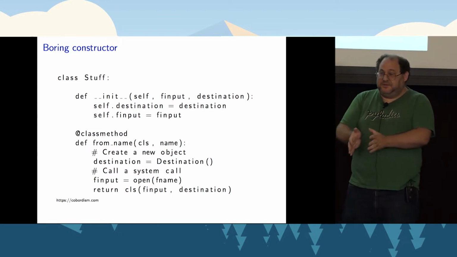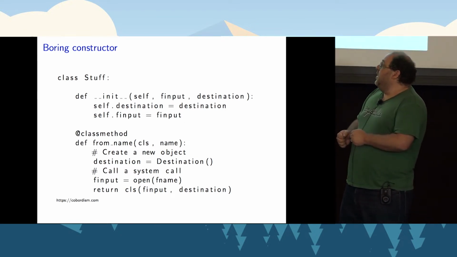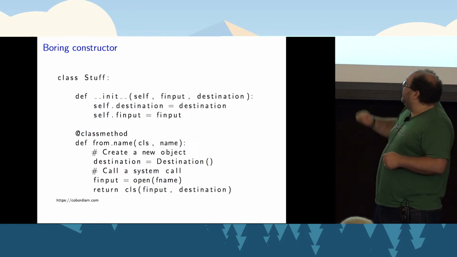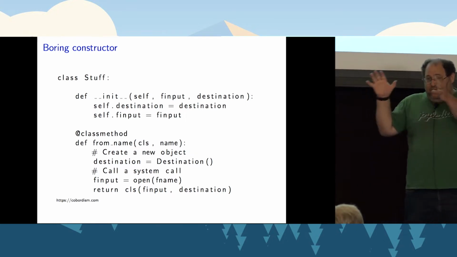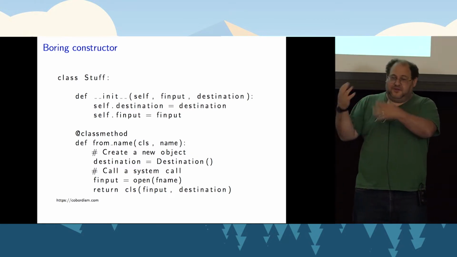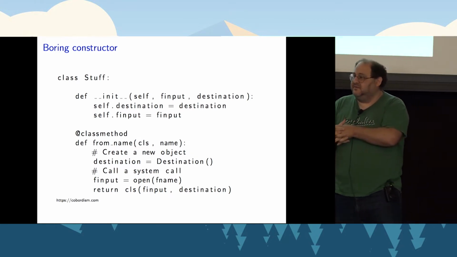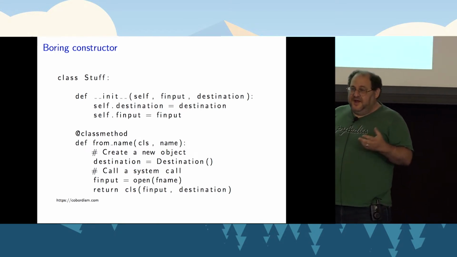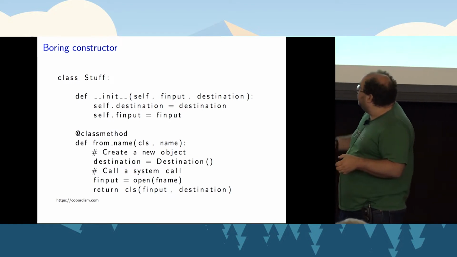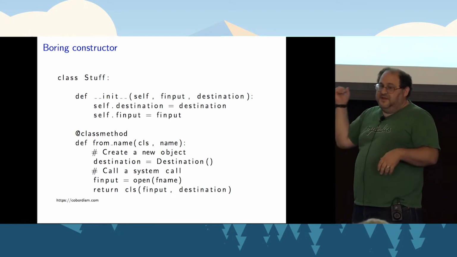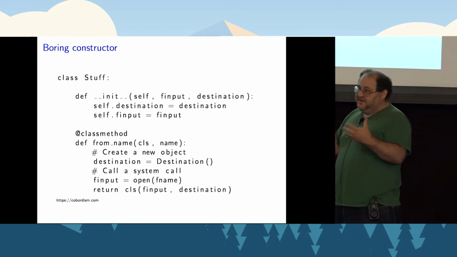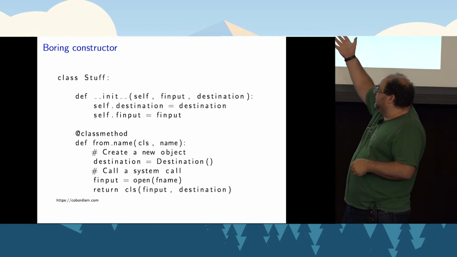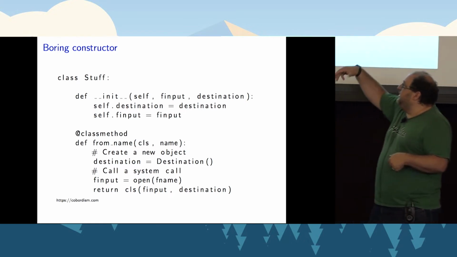We had good code in the constructor. It shouldn't have been in the constructor, but we did make some interesting choices, right? We said that f input should be the name of a file and destination is the destination. Let's take all this code that we worked hard on and talked about with our teammates and decided is the right thing to do, and put it in what we would call a named constructor. In other languages, and in Python, it's just a class method that in this case has a name, right? From name, right? So you can have, in theory, other named constructors if you so desire. And it takes a class and the name, which is the name of the file. And then it creates a destination.